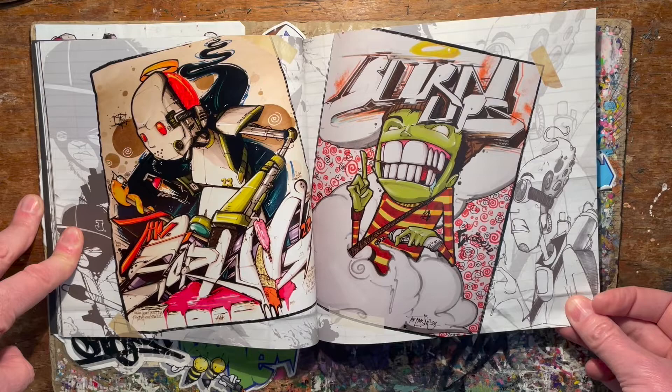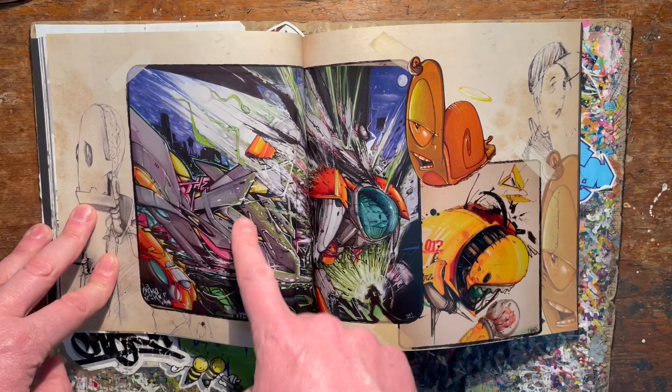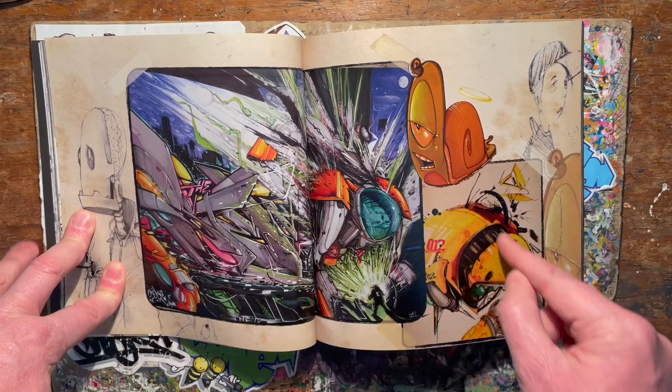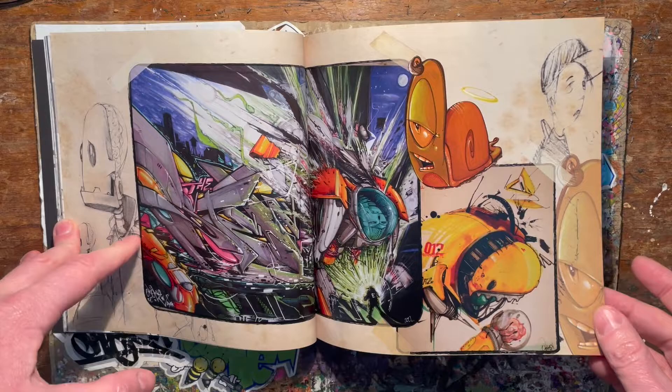I'm lost for words - to me this stuff is absolute perfection. Look at the movement in there - it's moving all over the place. Great big flared lines pulling really tight and then flaring out again. Have you noticed the dirty fill as well? Some of it's beautifully perfectly filled, some of it's dirty, some of it's not outlined. You've got to be brave to do that as an illustrator.